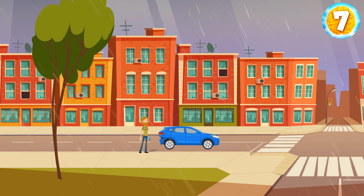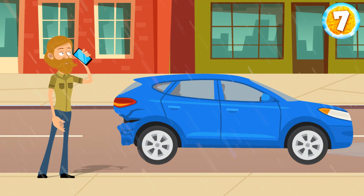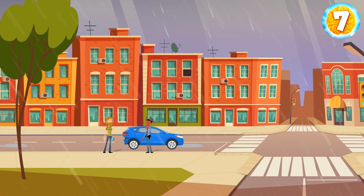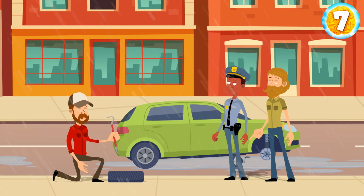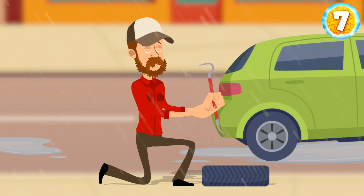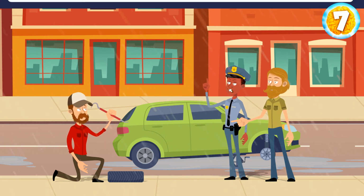It was a lazy day, but as soon as it started raining, a city's police officer got a call. Mr. Jones said that someone had just bumped into his car and drove away. The officer arrived. They found one person nearby fixing his car's tire. Mr. Jones said that it was the gentleman who had bumped into his car. The gentleman said that it couldn't be true, since he had been trying to fix his car for over an hour now, and was there the whole time. Who is lying?